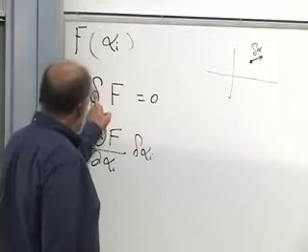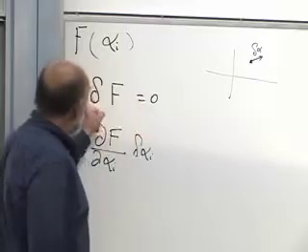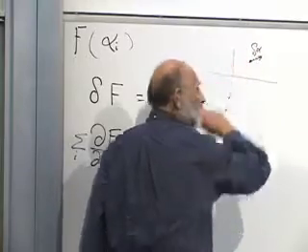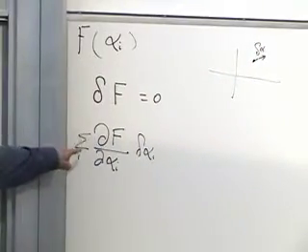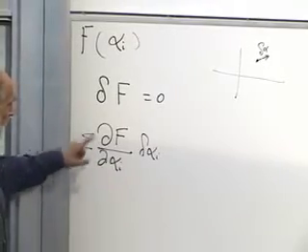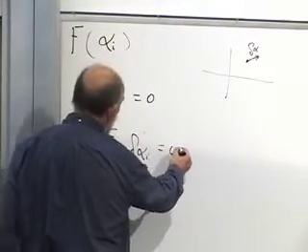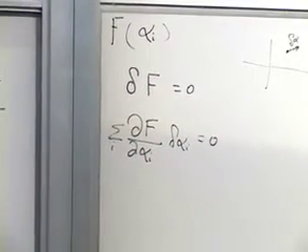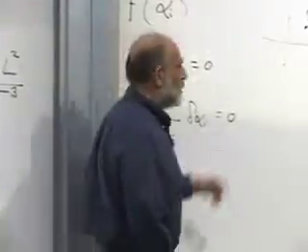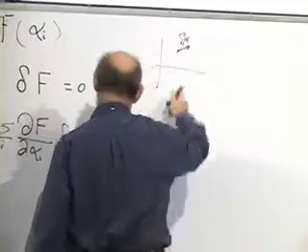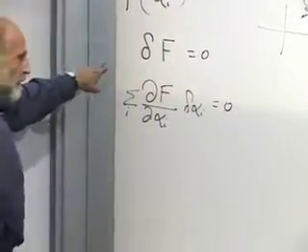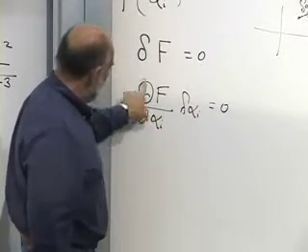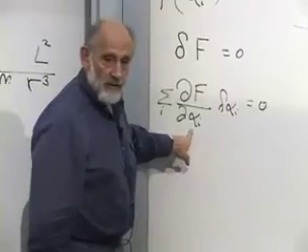Okay? To say that delta f is equal to 0 for any delta alpha, no matter which way you move, is the same as saying that all of these partial derivatives are equal to 0. The only way that this can be equal to 0 for all possible variations, the delta alphas are called the variation of alpha, in other words, no matter what direction in this space you move, to say that you're at a minimum, to say that f doesn't change except to higher order, is the same as saying df by d alpha i is equal to 0 for each one of the alpha i's.